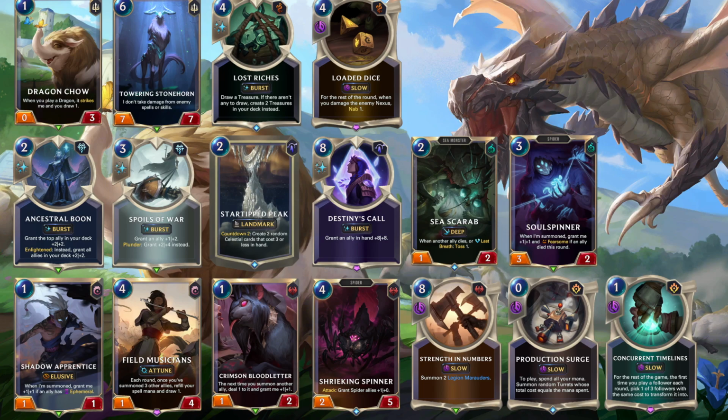Nice card. Next one I also really like, Star-Tipped Peak. 2 mana landmark. I don't think this card's good, I just like it. Countdown 2. Create 2 random celestial cards that cost 3 or less in hand. It's bad Star Chart. Super cool Star Chart.